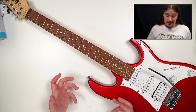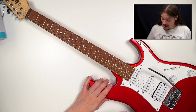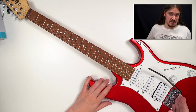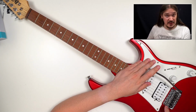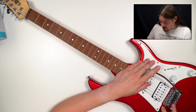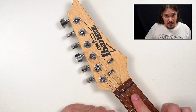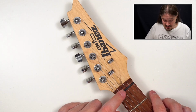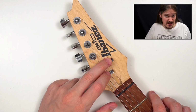Tuning stability. Well, quite frankly, this guitar does have problems with tuning stability. If only it had a fixed bridge, it could be much better, but it has a tremolo, a vintage-style tremolo with 6 screws to be exact, and on its own, it is quite unstable already. And even though strings go through the nut in a straight line, and there isn't much of an angle here, this is a plastic nut, and we have retainers here.